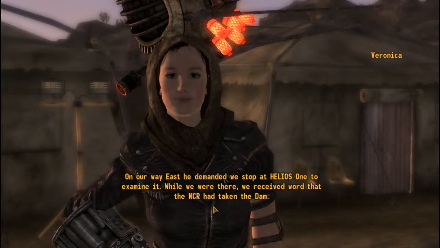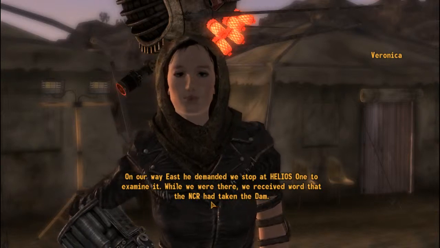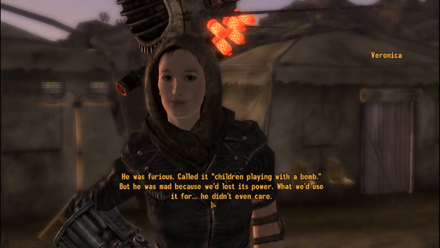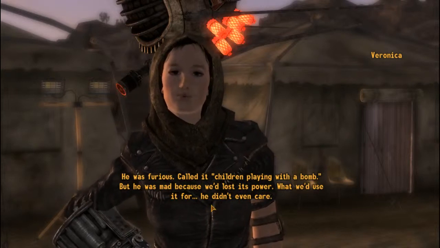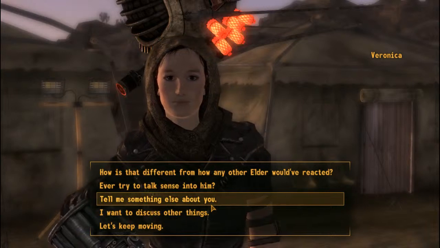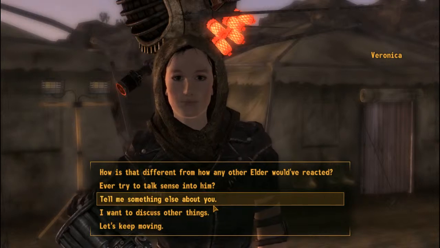What do you mean by out of touch? On our way east, he demanded we stop at Helios 1 to examine it. While we were there, we received word that the NCR had taken the dam. He was furious. Called it children playing with a bomb. But he was mad because we'd lost his power. What we'd use it for, he didn't even care. Okay, so yeah, he's a megalomaniac. Or he was. Apparently, he's dead.